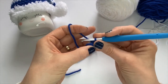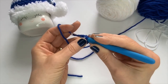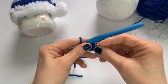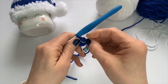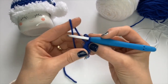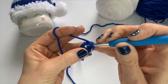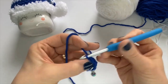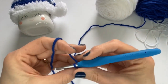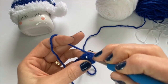For row two, do one stitch in each of those four stitches. I'm going to use a stitch marker here at the beginning since there's a lot going on. I'm continuing in the royal blue. After completing row two, for the next row I'm switching to white — I finish the last stitch of row two with the new color. The next color in my pattern is white, so I leave a tail to weave in later and pull it through to complete the stitch.